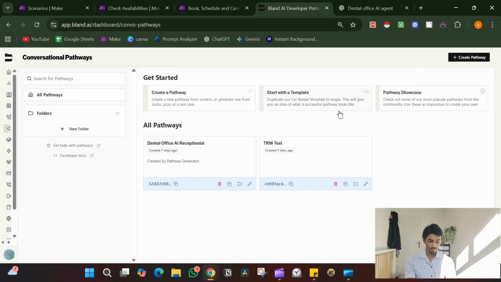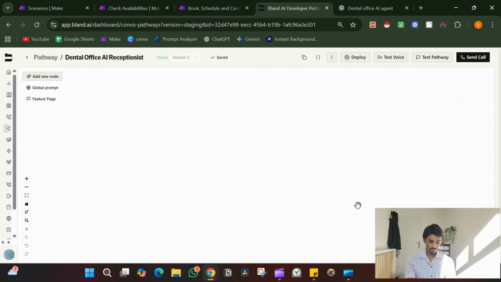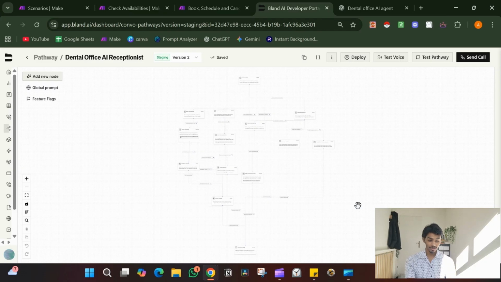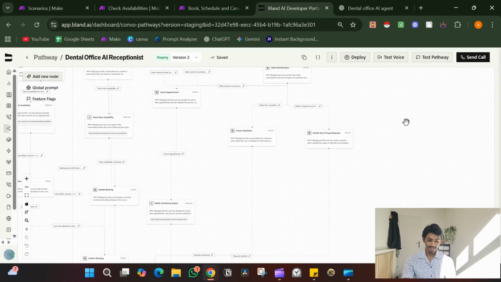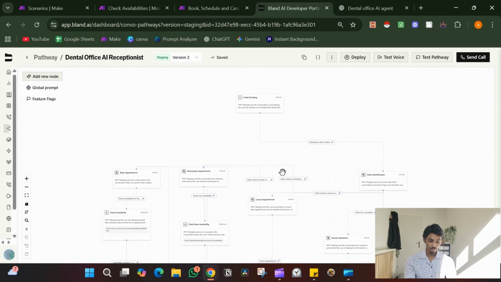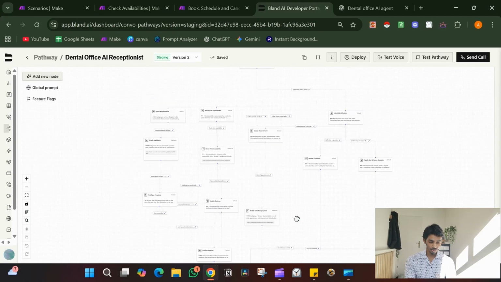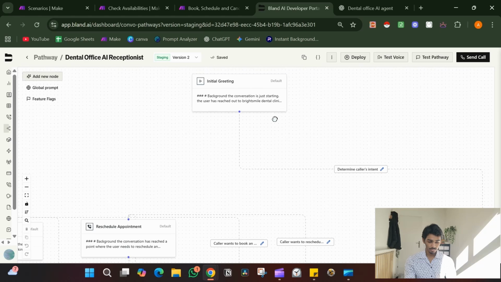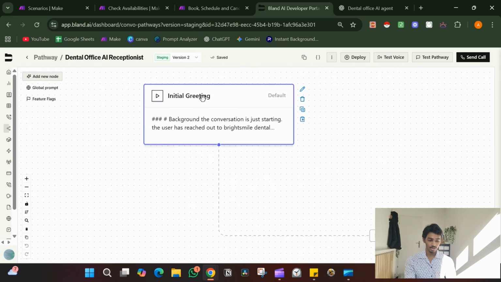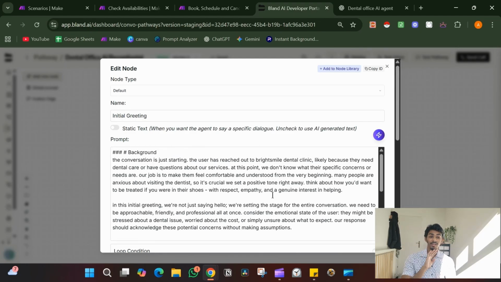So if I go back to conversational pathways, once you enter all of that and you hit generate, Bland will automatically, and I'm putting an emphasis on this, create this whole thing for you. It's pretty insane. So if you just look at this, let's say the first node that you have, there's initial greeting. If you just click on edit node, you see all of this is already done. I didn't even write anything, do anything, drag any nodes, nothing. Everything is just done.